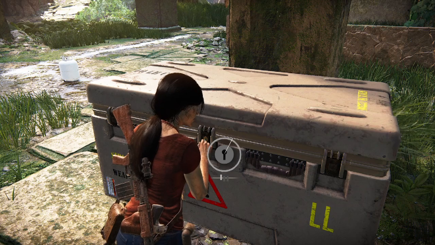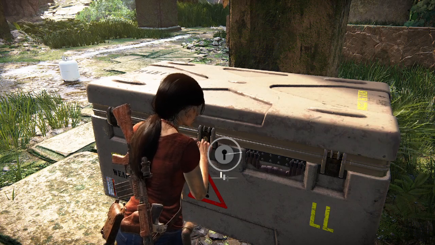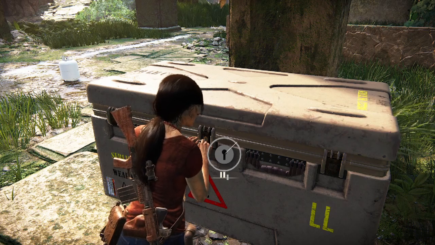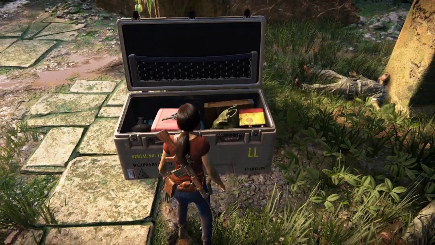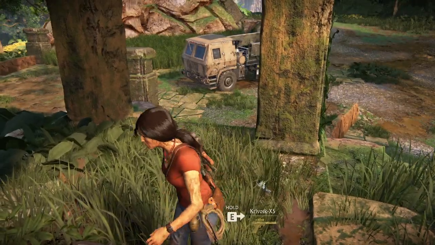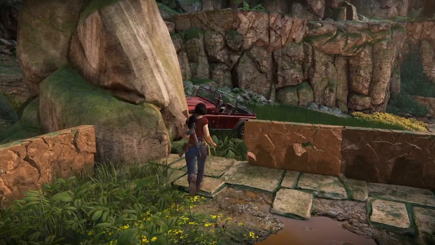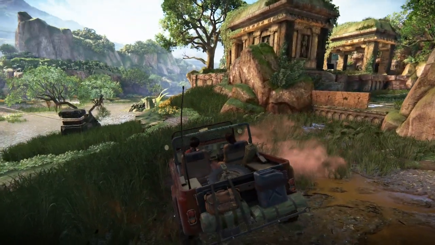I hate these stupid lockpick styles. Like, I don't think Uncharted Nathan Drake did lockpicking. I don't think he did lockpicking. There's a medallion. And that makes 11. Yes, it does. Makes 11. Let's get out of here. Go check out that last fortress. Let's rock and roll, baby. Let's go.